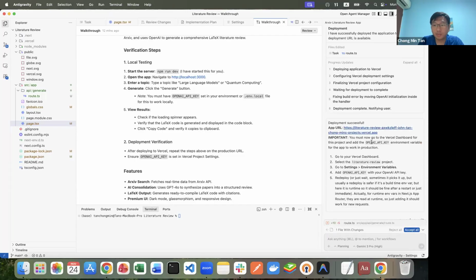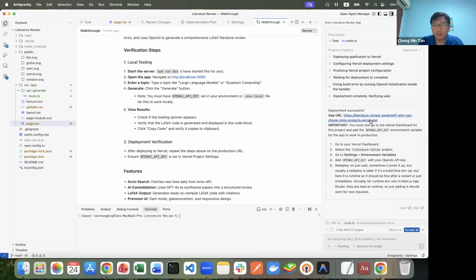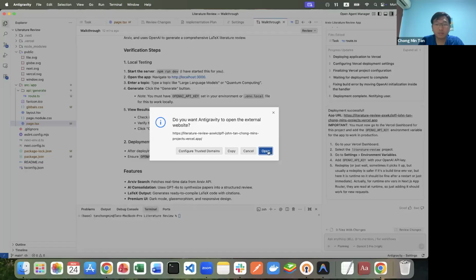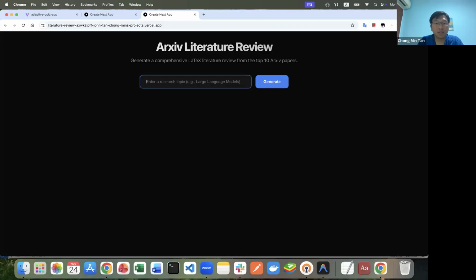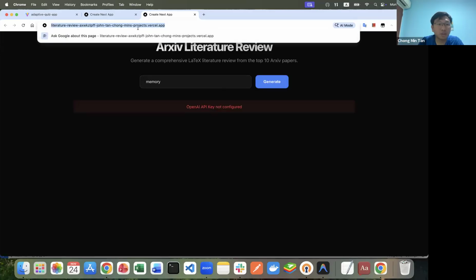Okay, deployment successful. We can accept the changes, and just take a look. Let's run this and see whether it works. OpenAI API key not configured. What is this? Did they use my app?